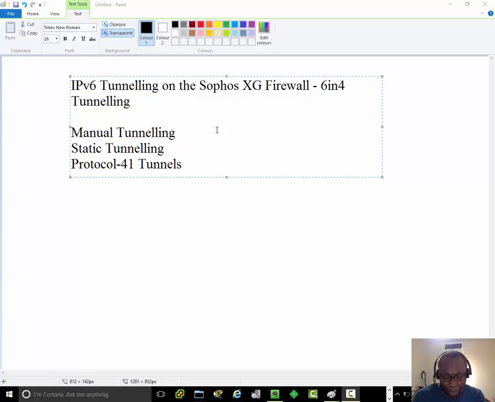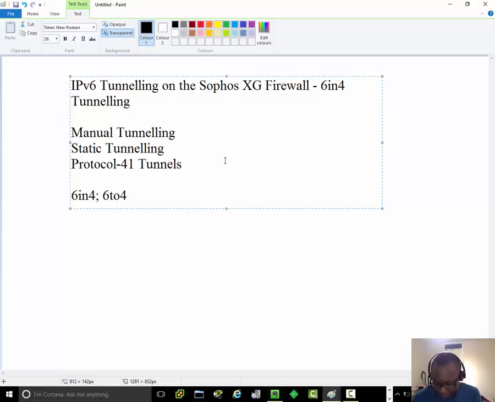Apart from dual stack, we also mentioned tunneling mechanisms, and there are different kinds of tunnels that we mentioned last week. For example, we have the 6in4, which is what we're talking about today. We have the 6to4. We have the 6RD, which is what we talked about last week. If you've not seen the video, I'll put the link in the description below so you can refer to that.